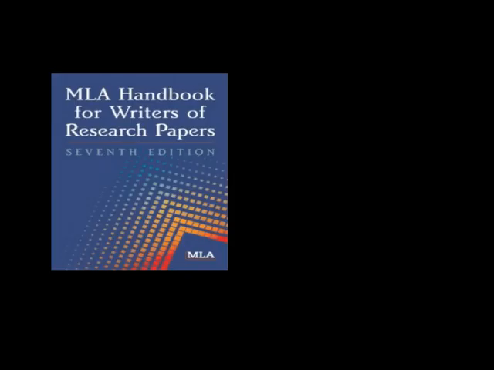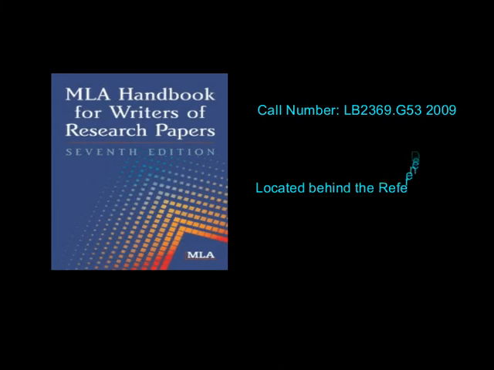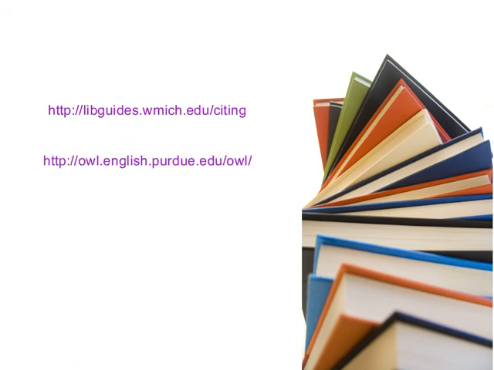This is the end of the MLA Book Citations tutorial. For more information on book citations, please view the MLA Handbook for Writers of Research Papers, 7th edition, which is located behind the central reference desk on the main floor of Waldo Library. In addition, it can also be found in the Education Library and the Music and Dance Library. Additional useful resources consist of the WMU Citing Sources Guide, the Purdue Online Learning Lab, and the WMU Writing Center.